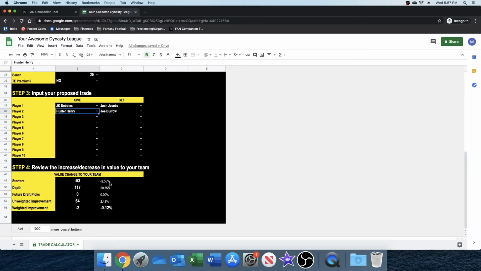So effectively, we can see here that even though we're winning in the unweighted improvement, we're winning the trade, we're technically losing incredible value to our starters. We're losing almost 3% to our starter value because we're going down from Hunter Henry to our tight end 2, and Joe Burrow doesn't even help us in the tight end department. Josh Jacobs gives us a marginal improvement over J.K. Dobbins. So even though it's helping our depth a ton with Joe Burrow being there as a backup quarterback, it doesn't actually help our starters, and the starters matter a lot more if you actually want to win.